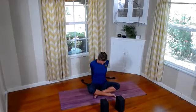Drop our chin to chest. Lift that head to center. Look over to the right. Look over to the left. Head back to center. Drop right ear towards right shoulder. And drop left ear towards left shoulder. And bring that back to neutral.